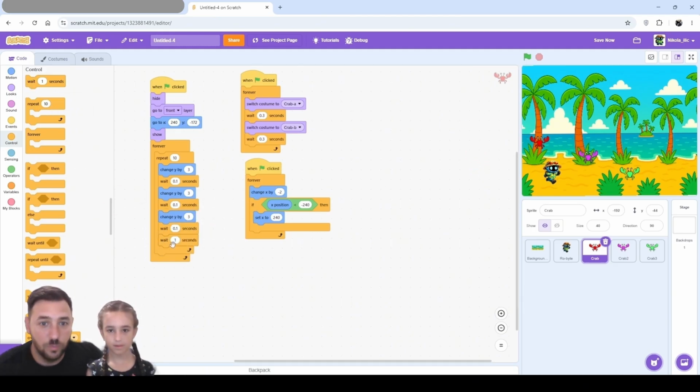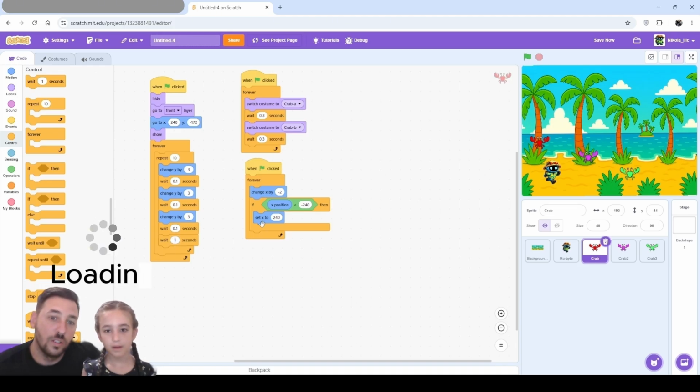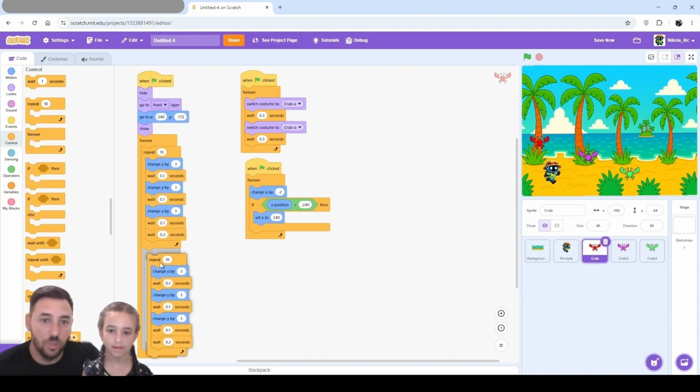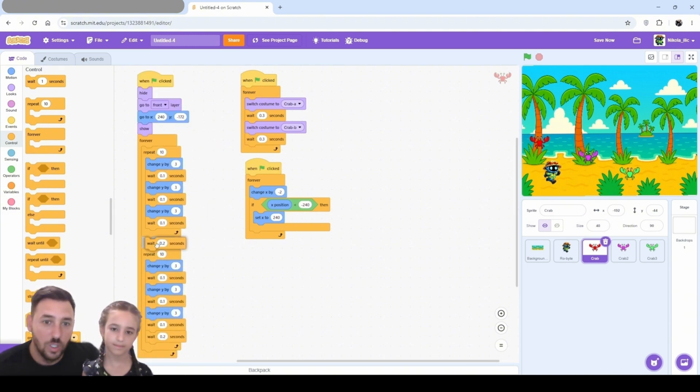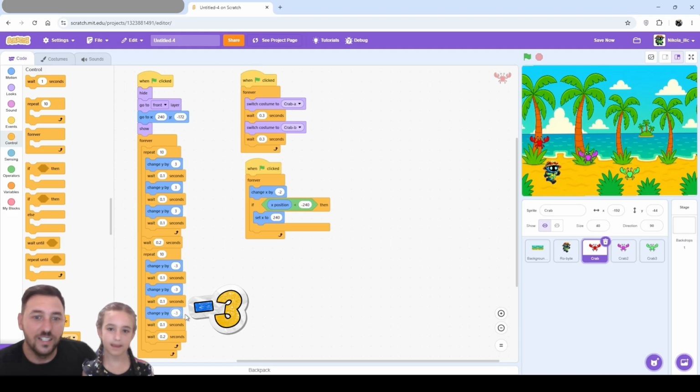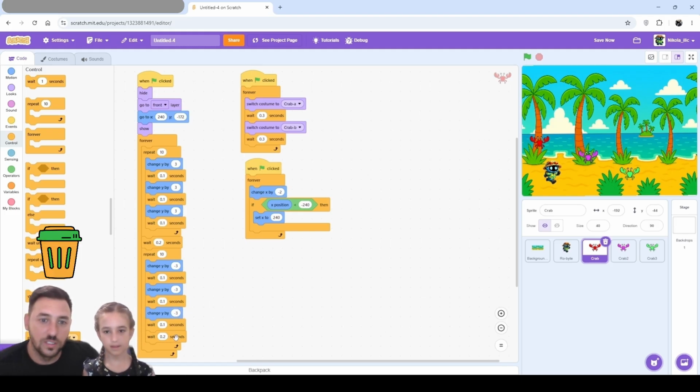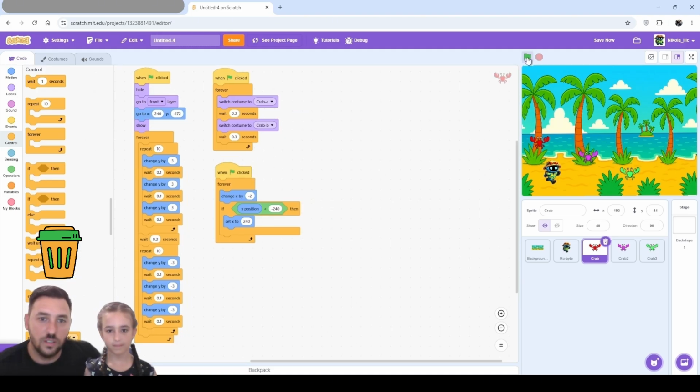Now for this moment we'll put wait 0.2. Okay, that's fine. And we will copy all 3 blocks over here. We'll put them below. But there is one thing we need to change. Instead of 3, we need to put what? -3. Okay, and this block at the end we don't need. We will just delete. Great.